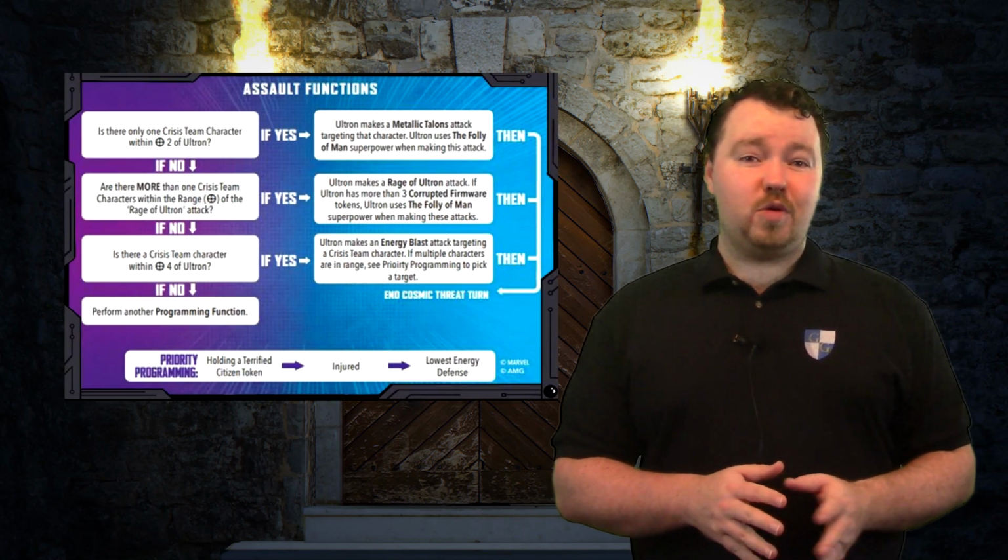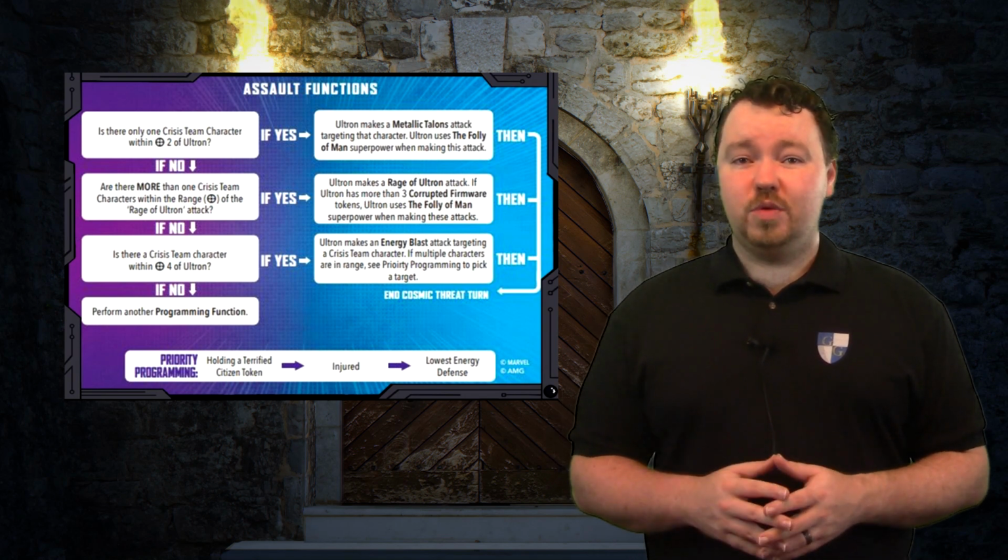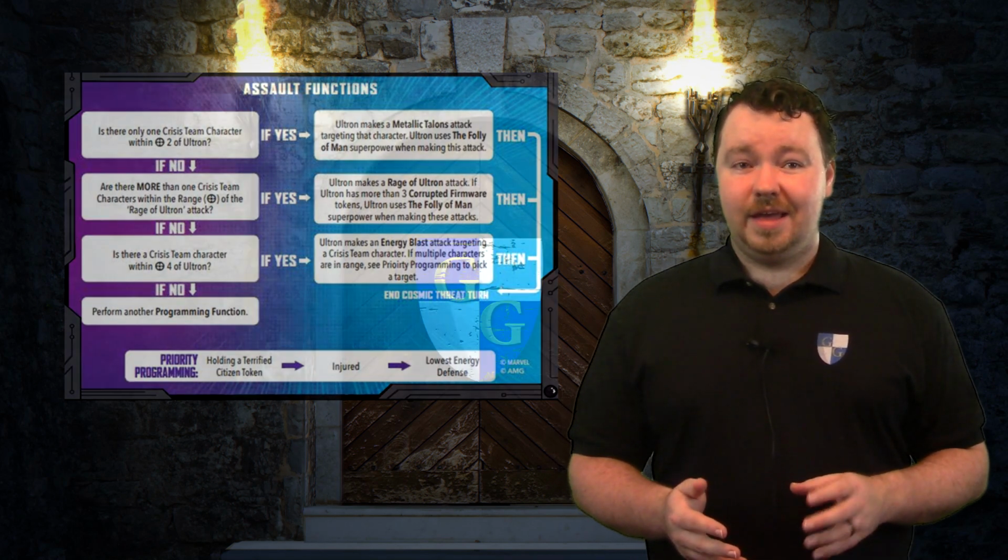Looking at these Doomsday Dice, there are a couple things to point out. Mostly that the two devastating barrages will follow the same priority targeting that Ultron would follow when using his energy blast attack. As well, because there has not been a new evacuated terrain feature, Ultron will turn to the AI tip programming card and follow it to figure out which terrain feature he will be destroying.